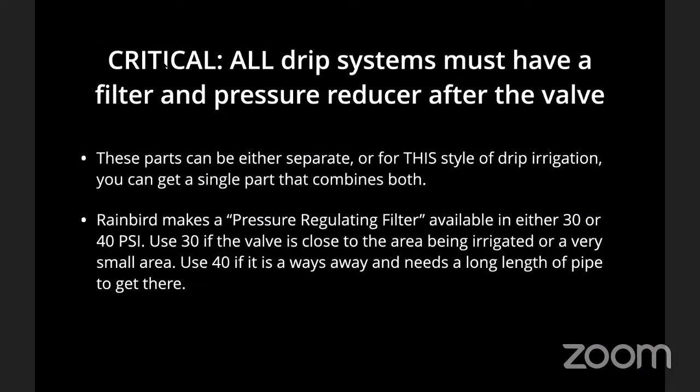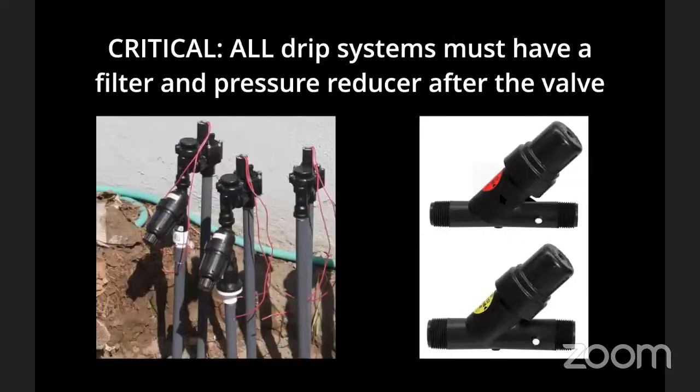And then absolutely critical: all drip systems must have a pressure reducer and a filter. You can get those parts separate, a pressure reducer and a filter. But if you're getting your parts from a local landscape specialty store, these days the most common thing is to get a pressure regulating filter. So there's only one part. And that's what we were talking about here. Here's an example of where the filter is separate from the pressure regulator. If you go with that direction, then the filter goes first, to make sure that water is nice and clean. The pressure regulator goes afterwards.